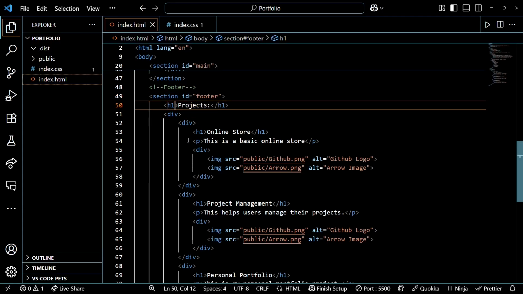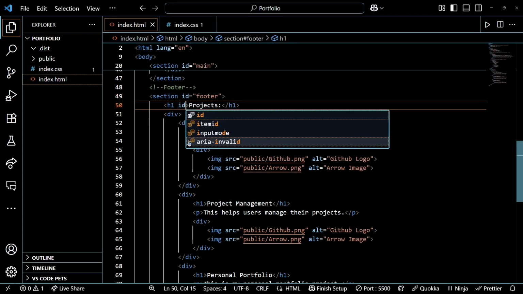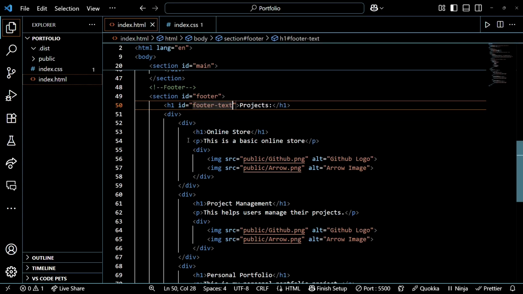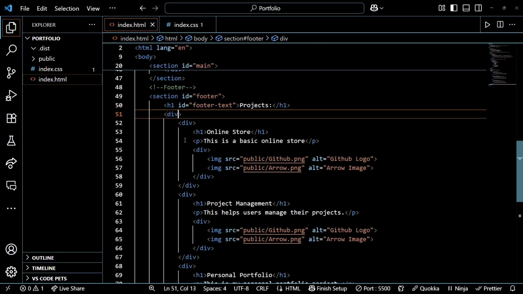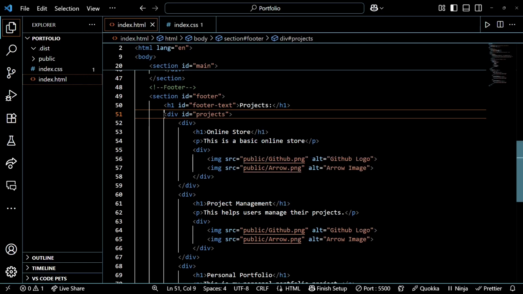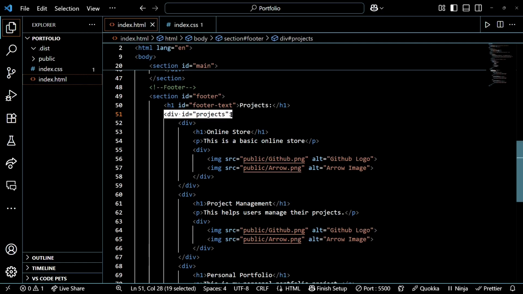For this h1 tag, add an ID of footer text. For the div tag directly under that, add an ID of projects.